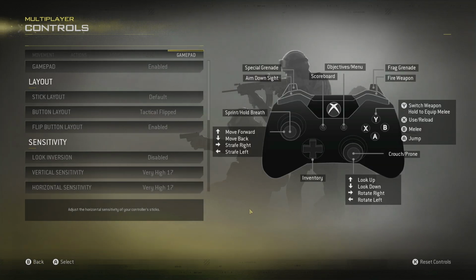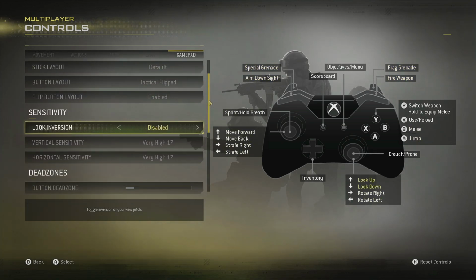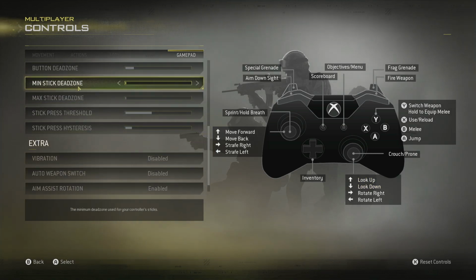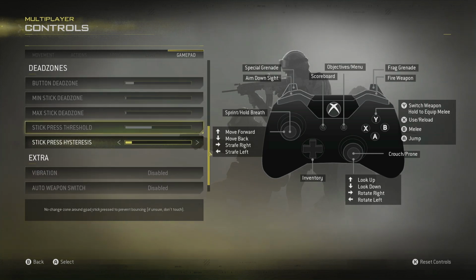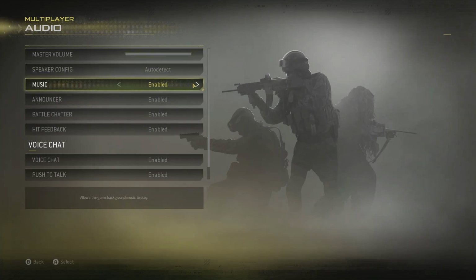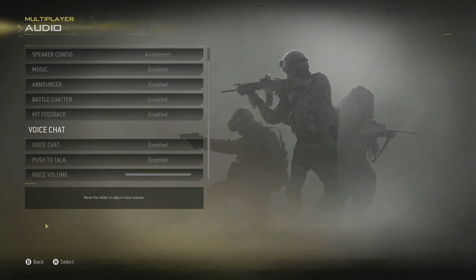Now, when you boot up the game, you want to make sure you enable gamepad. Obviously, I'm using my mouse here to scroll through the menu, but these are the settings that I use personally. Of course, adjust them to however you like. I use 1717, and then for the dead zone, do not adjust this just yet. We're going to type it into the console command. You can also disable aim assist rotation if you want a trick shot, and make sure that your spin zone gets slowed down every time you lock onto an enemy. And this is my audio settings as well in case you guys need it for whatever reason.